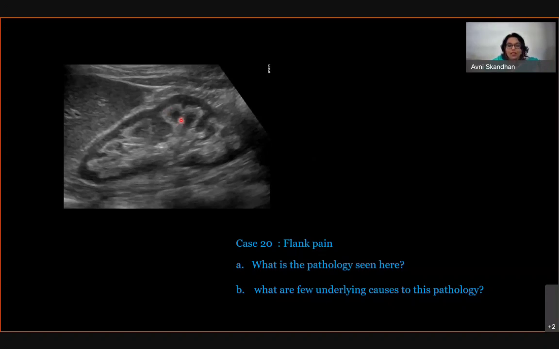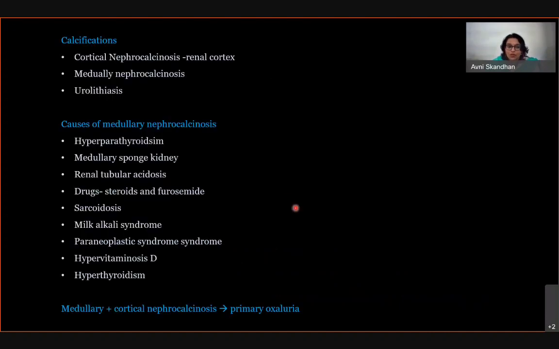So don't expect that you will classically see those pyramids, like triangle, calcified triangles. That is not how you come across this kind of image more often. So you're seeing the medullary regions which are hyperechoic. This is medullary nephrocalcinosis. You have multiple differentials for it, so you should know the whole differential list, because it is again something very important from the exam point of view. You cannot tell medullary sponge kidney by seeing this image on ultrasound. You can only say it's medullary nephrocalcinosis. So you can see calcinosis, you can see chronic medullary, or you can see both, or you can see it in the excretory system when it becomes lithiasis, urolithiasis.